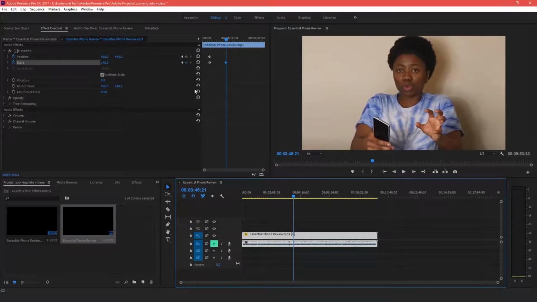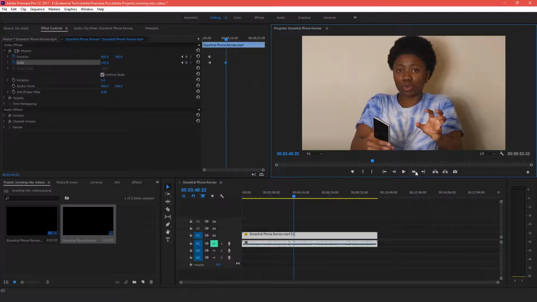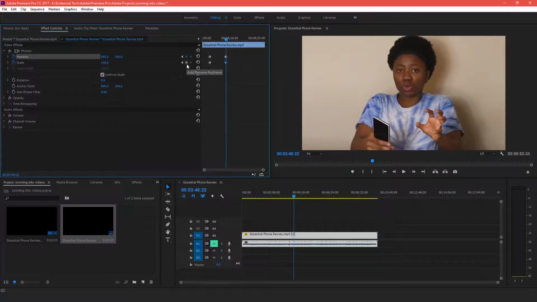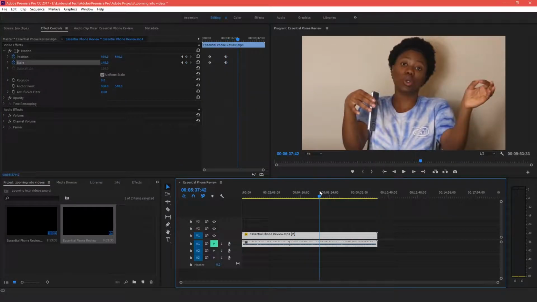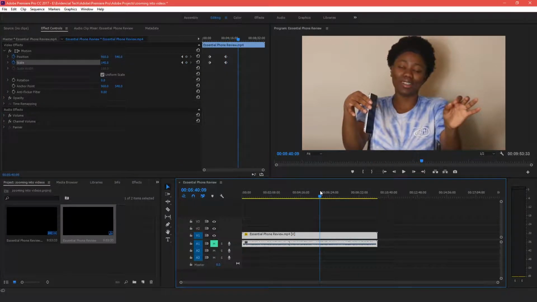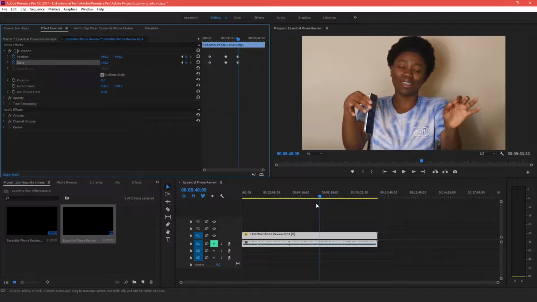Okay, so this is this keyframe, and for you to zoom out slowly, you go to the next keyframe, you add it. So at the next keyframe you're still at 145%, and let's say from here you want to be at 100%. Once you get to this frame, you add your keyframe, and then you type in 100.